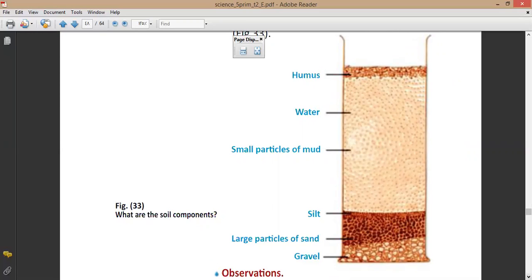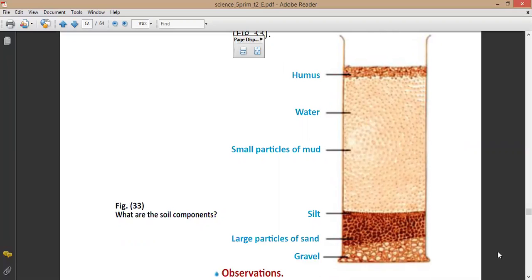Down here we have gravel. From down to up, we arrange them by the size of the granules, the size of the particles. Gravel, so big. Large particles of sand, smaller than gravel. The silt is smaller than the sand, and then small particles of mud, very, very small, and the humus, which is the decayed remains of living organisms.